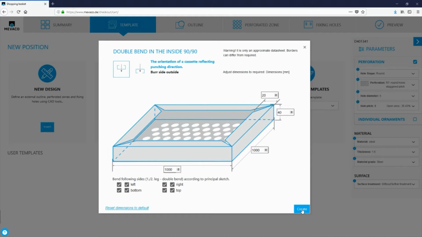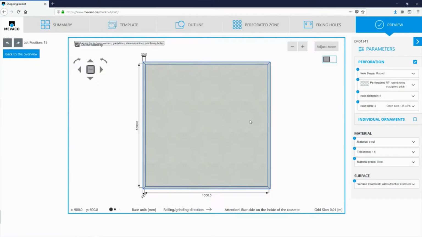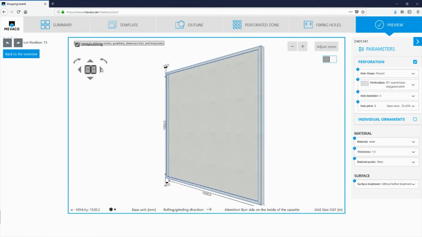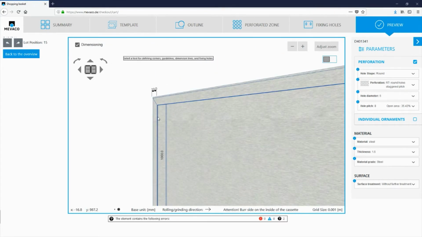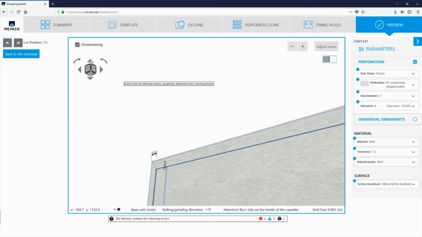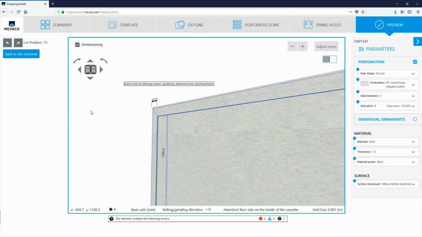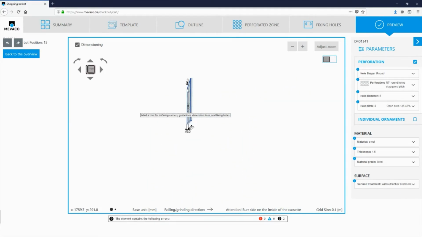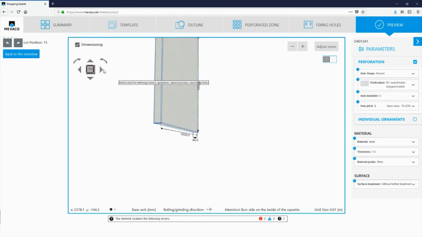I'm gonna click on Create, go to the preview. I'm gonna rotate it again. I'm gonna zoom in. You can turn it around as you please, and here you see this other section, right? You can zoom in, zoom out, and rotate.